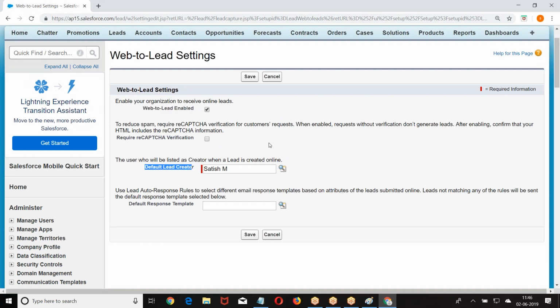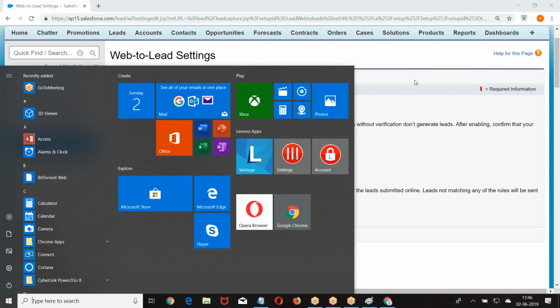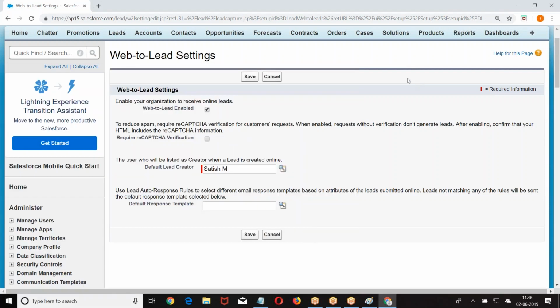What was the default creator? Now, if I log into Salesforce and create the lead, created by whom? Satish. If you log into Salesforce and create the lead, created by whom? It is you. Whoever has logged in will be the created by user. But when the inquiry is coming from the website, who has created it?